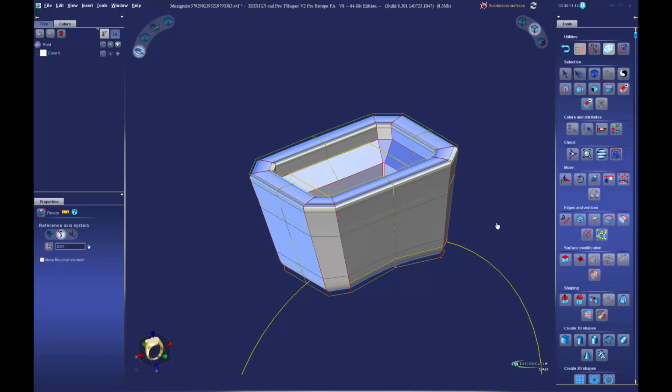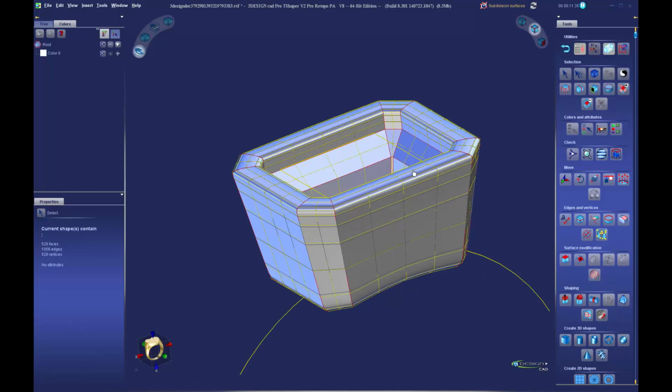I'm going to add a little bit of a flair to it by adding a nice inset on the outside surface here. So before I do that, I'm going to just do a simple refine to give me more edges to work with. Be careful, once you refine it, it's refined. So if you need to modify the overall shape, it's really tough to do now because we have all these extra points and edges. But since I've got my base shape done, it's okay to do a refine.